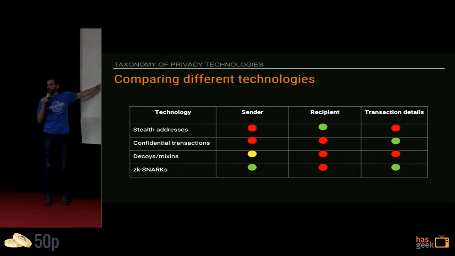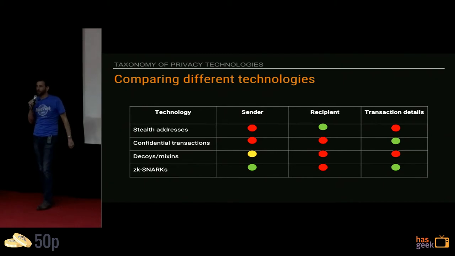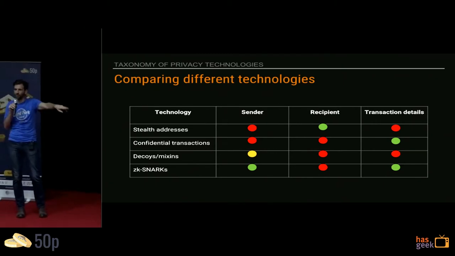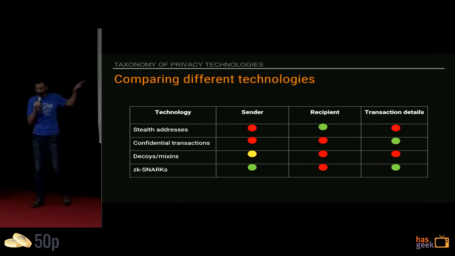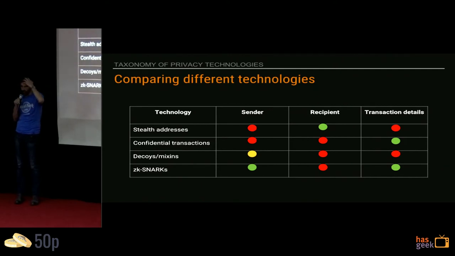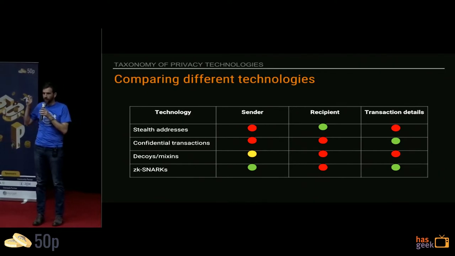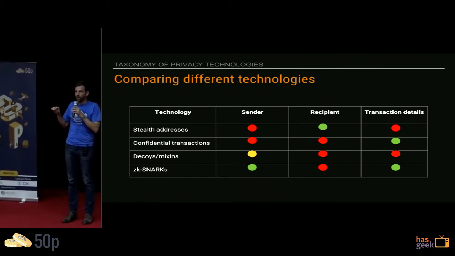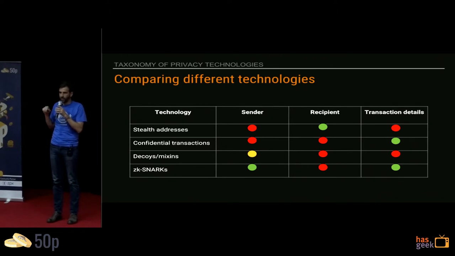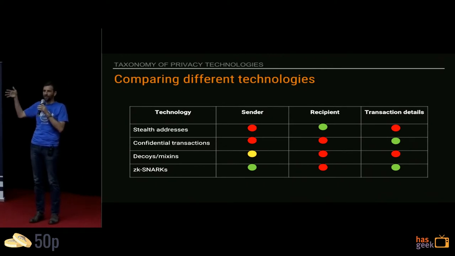There's a series of different improvements inside here. The guy who did the first lightning talk described some of these technologies. Mixers are the lowest tech one that was deployed first for Bitcoin, where a bunch of people send their money to a third party and ask him to please resend it to the ultimate recipients. And there are more sophisticated ways to do it, such as the ring signatures that we talked about earlier. But in general, they have the property that you're choosing a set of decoys, I call them. So the transaction that people see on the blockchain basically says one of these five sending addresses sent some money to this receiving address, right? And one of those five is the real one and the other four are decoys.